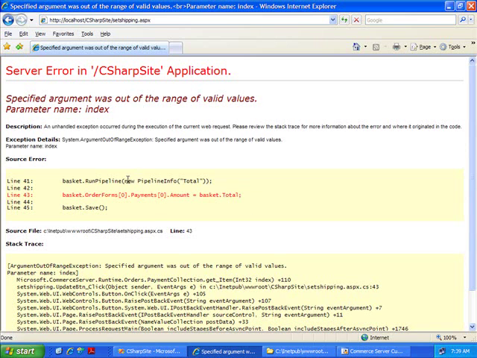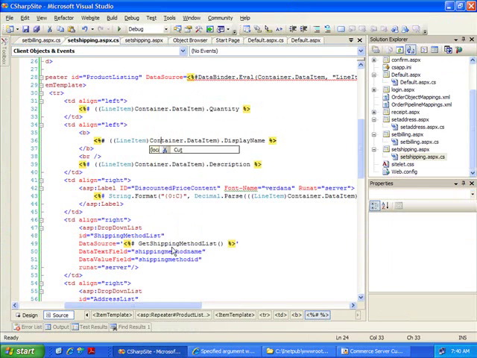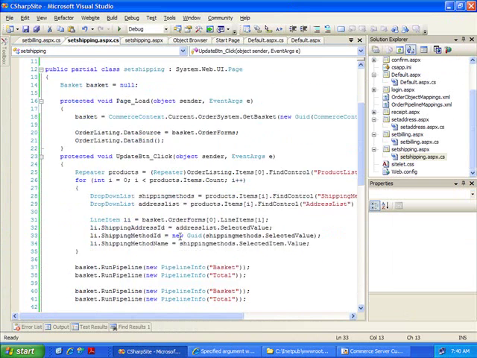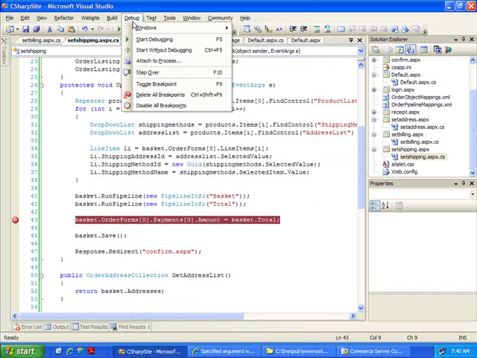So the specified argument, so it's probably complaining about the payments. Let's go look at our code. Quick debugging here.